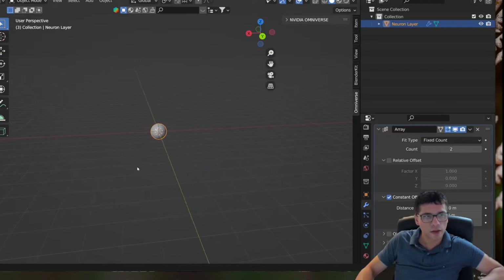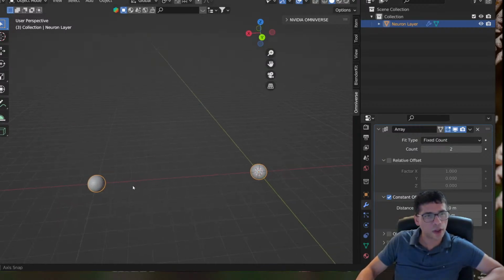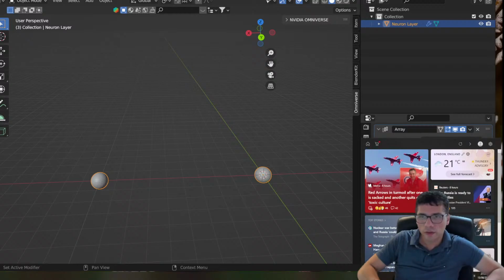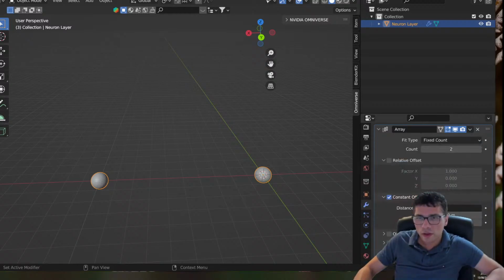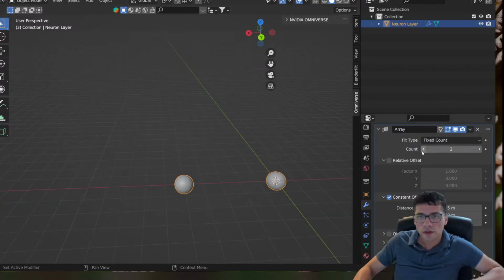Okay, you see. So the distance between the two center points are probably like 10, right? So 5. What did I get to that? 5.